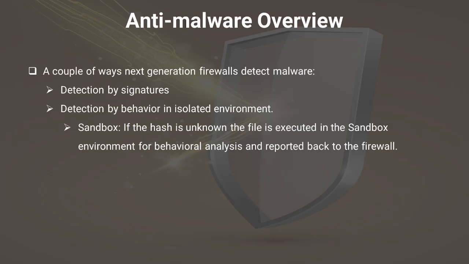So if the file exhibits malicious behavior, the report is sent back to the firewall, and the firewall admin, of course, will see how that file behaves. But more important, the firewall will in future block that hash without any further analysis, because after the analysis is done in the sandbox environment, the hash is recorded, and if that file with that virus is seen again in our network traffic, it will be blocked immediately.